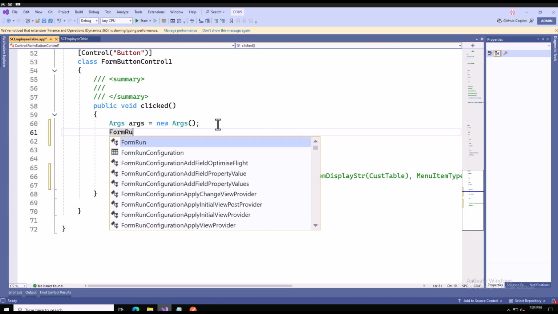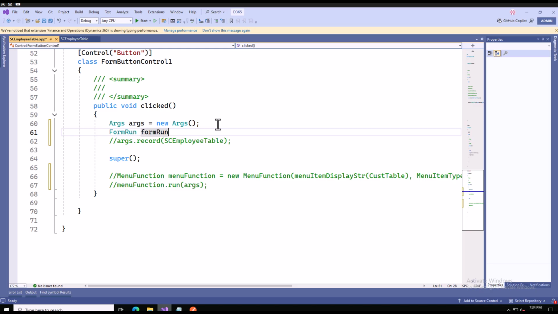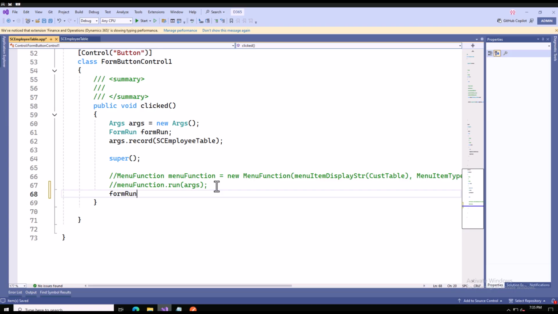So I'll say FormRun. Alright. Here also let me pass the same thing. Now the change that I will make is I will use my FormRun. So I can say here formRun equals new FormRun. I'll wait for this to get loaded.